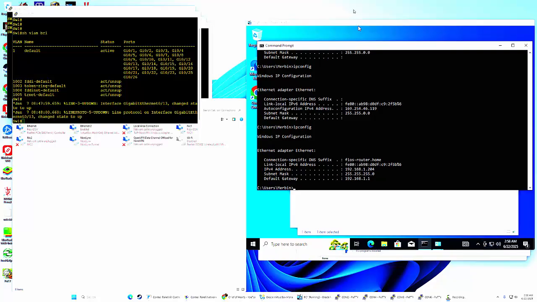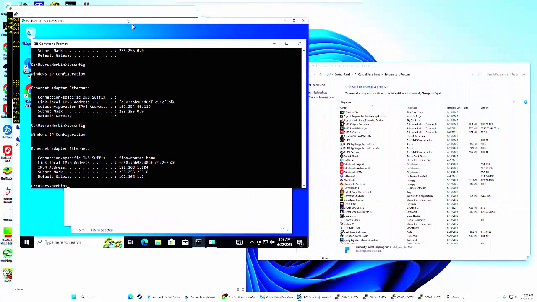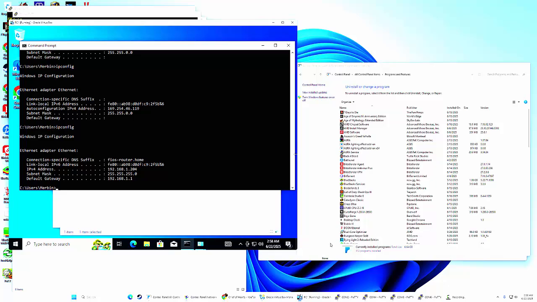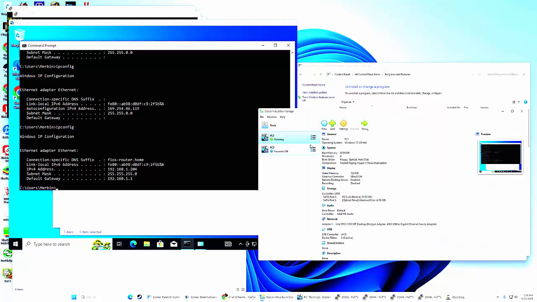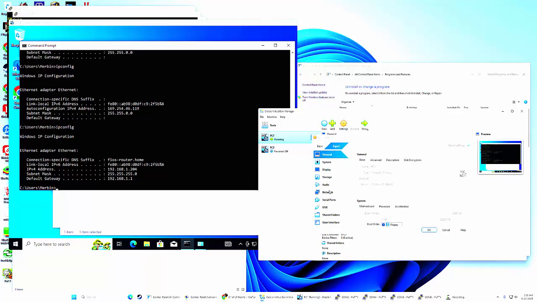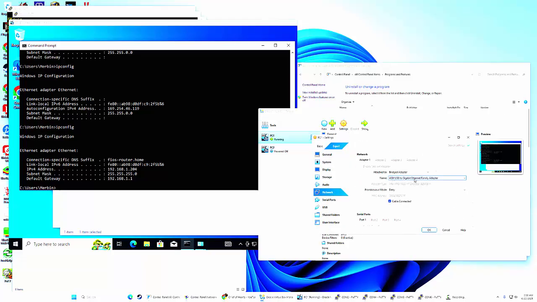Okay, so all I can say is I decided to go to VirtualBox because things just were not adding up. As you can see, I have bridged my adapter to... I don't know why this name is coming up, because I've even changed the name in Device Manager.